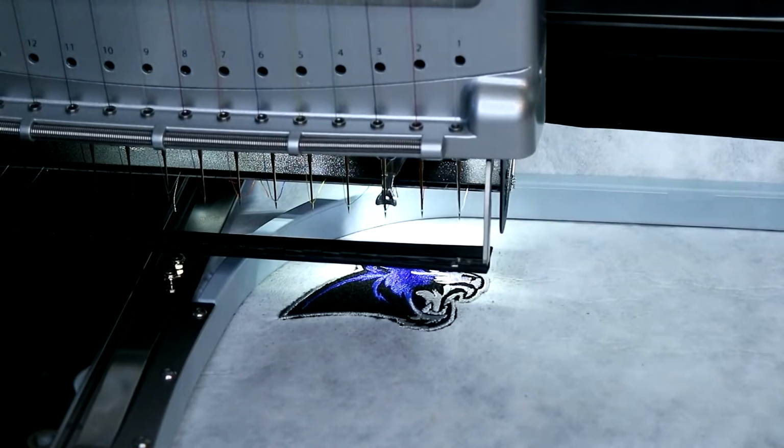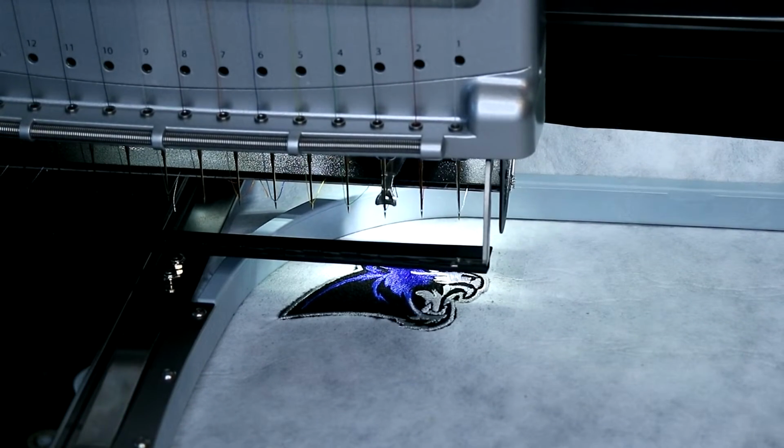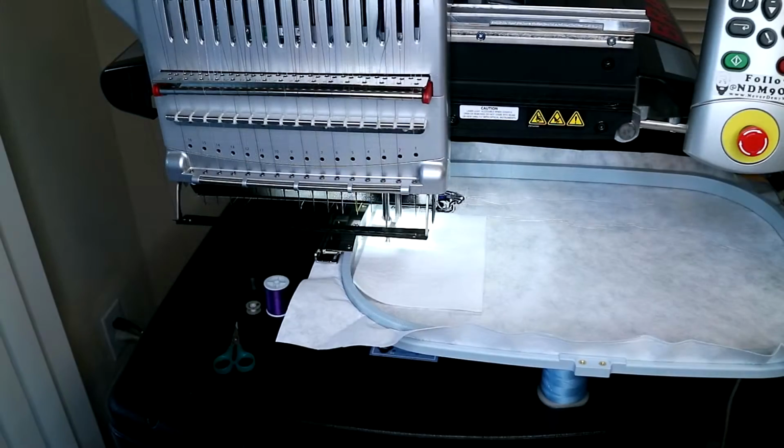I also do believe that this stabilizer is thicker than the stabilizer that I was using before. I actually thought it was going to be the same, but I guess this is a little bit better, so that's a plus.